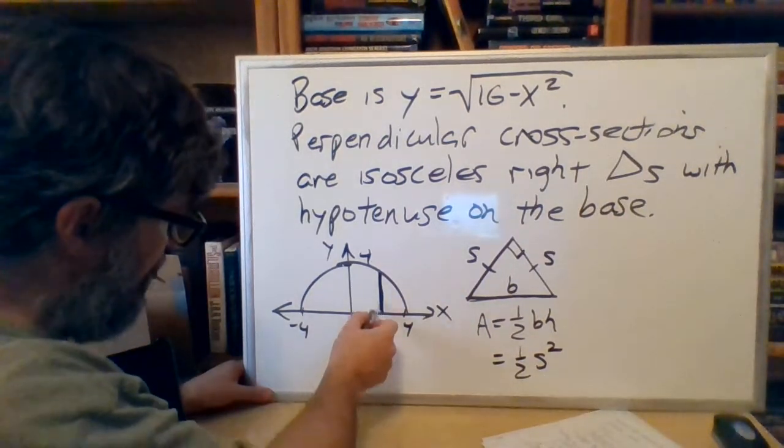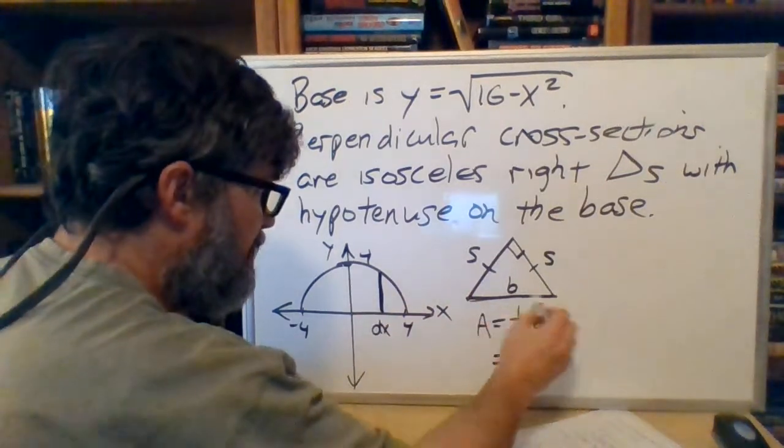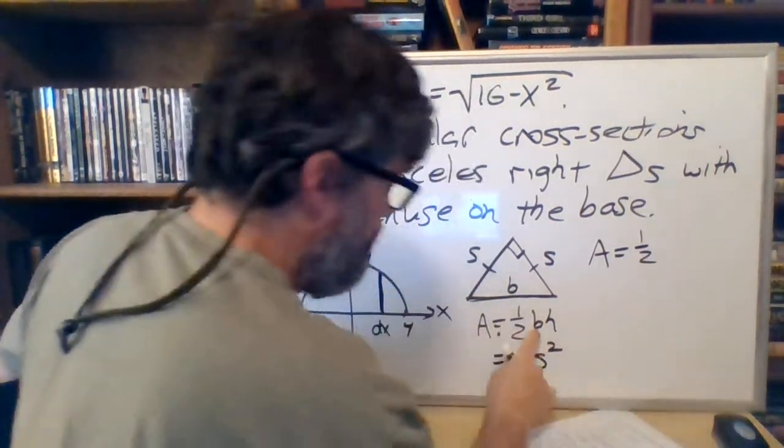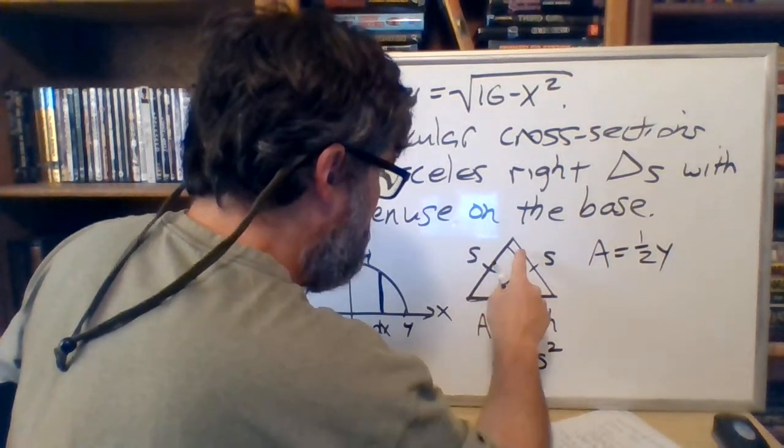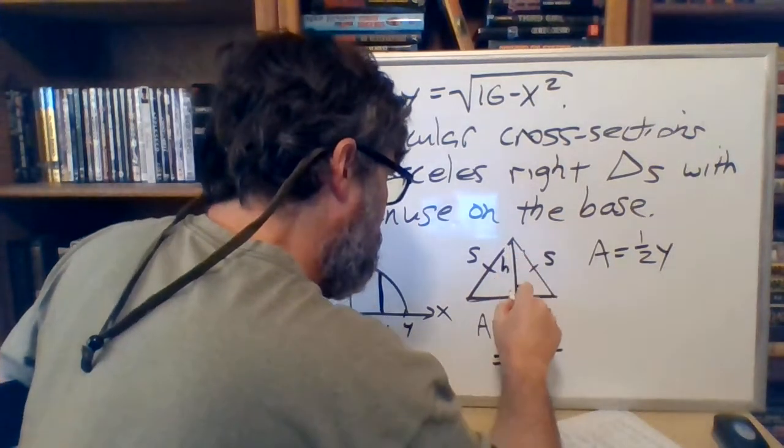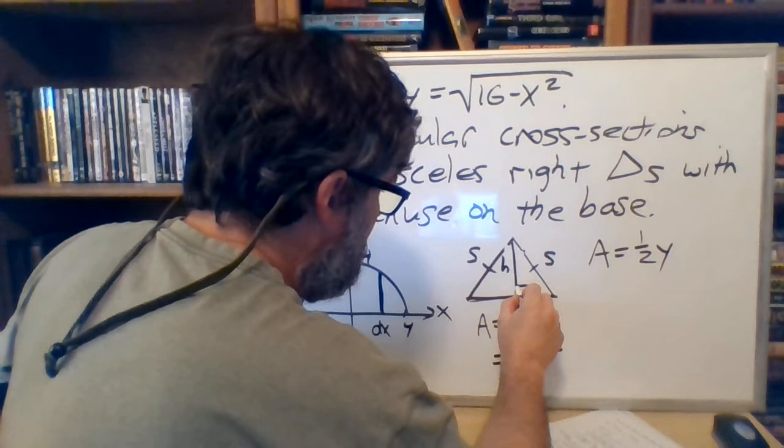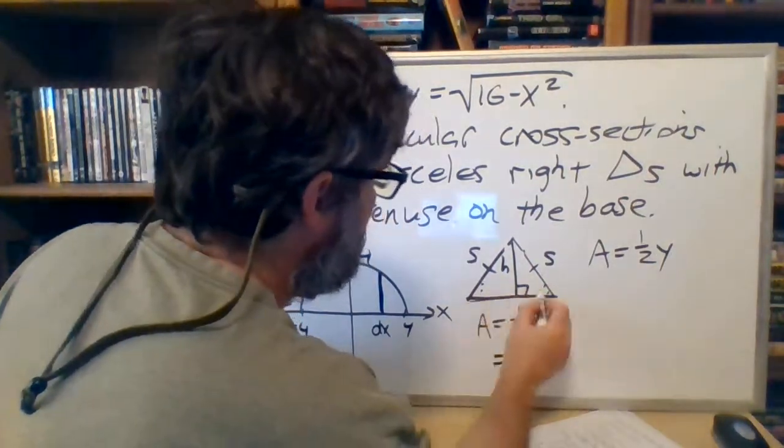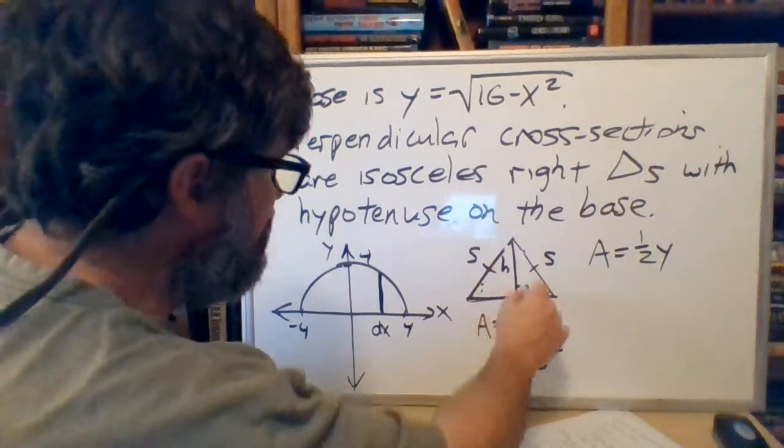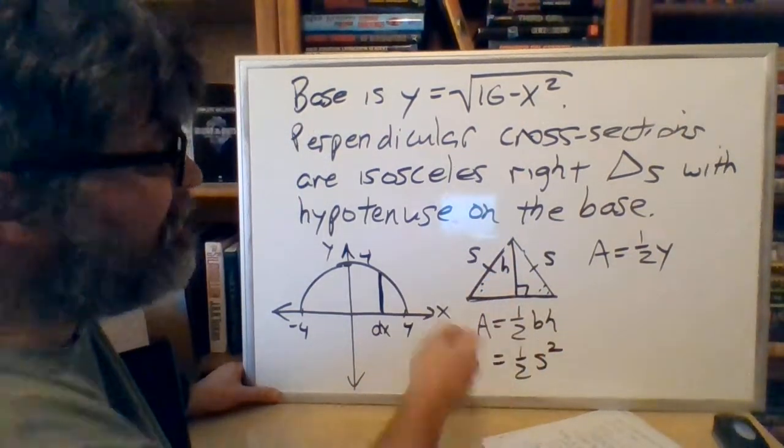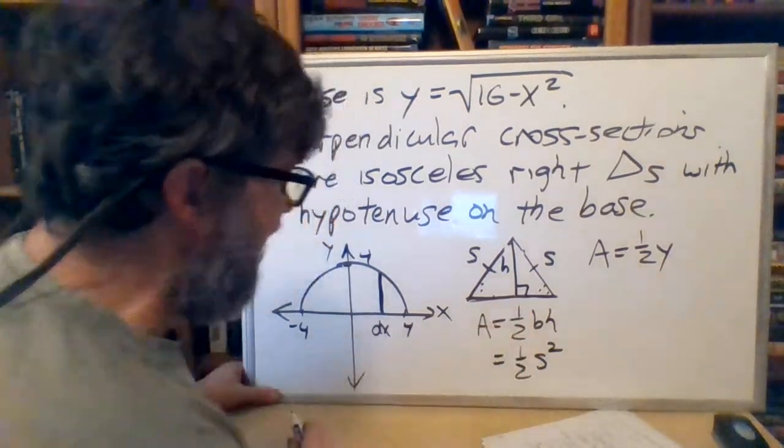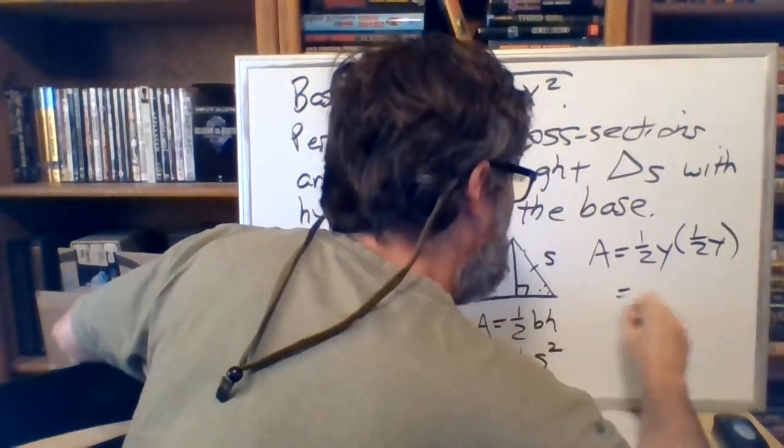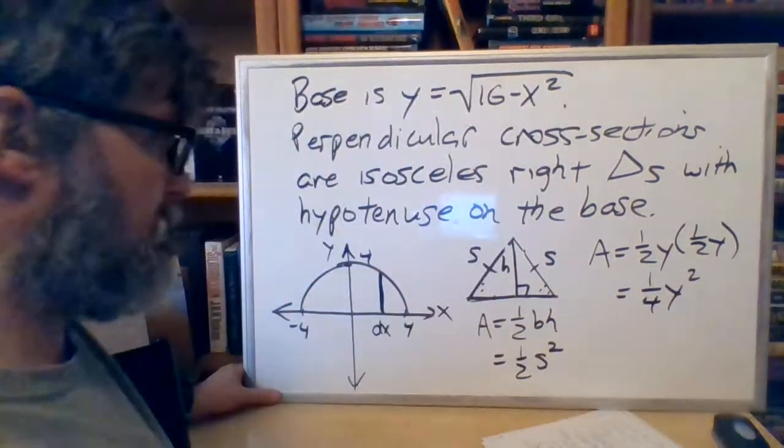Let's see. If I go back to this, then I know that the bottom part right here is this. So I know that actually b equals y. Well, that's going to be nice. So I'm going to say, okay, one-half b is y. And if you think about it, if I draw the height, which is there, then these are also... Now, these are 45-degree angles, aren't they? So those are going to be 45-degree angles also. So these are now the same sort of triangle. They're isosceles triangles. This h is the same as half of the base. Okay, so if it's half of the base, that means one-half y. So the area equals one-fourth y squared. Fantastic.